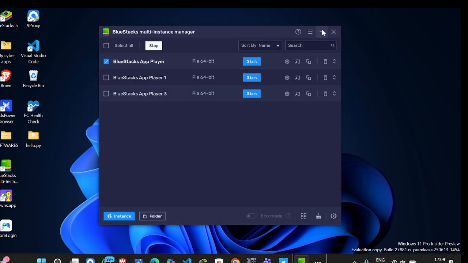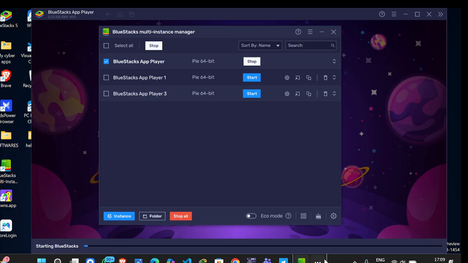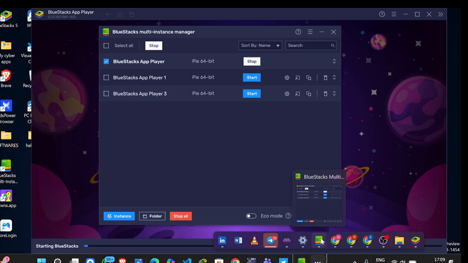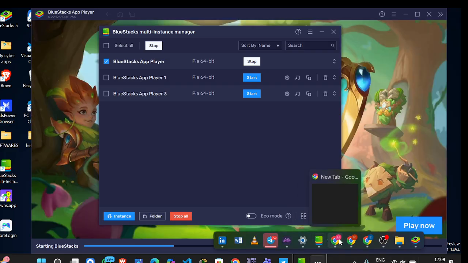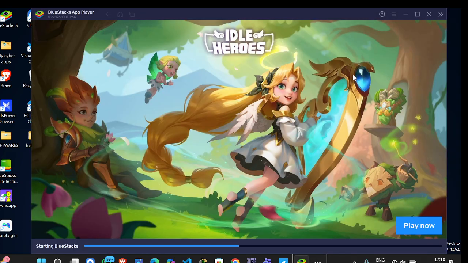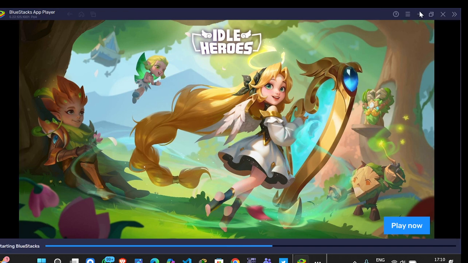So let's start one of them, which definitely I'm going to start this one. When you start it, you're going to see stop. How you will know that it's actually started is you will just come to the app player, or you can still leave it, it's starting. Then I'll minimize this, and please let's just be patient. We need to understand the tricks of this emulator.